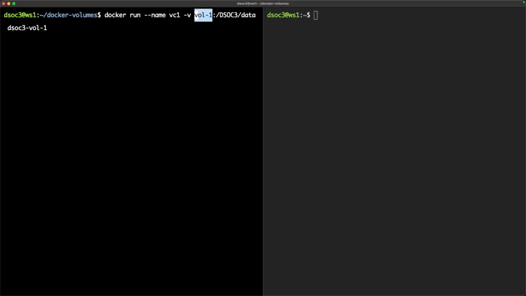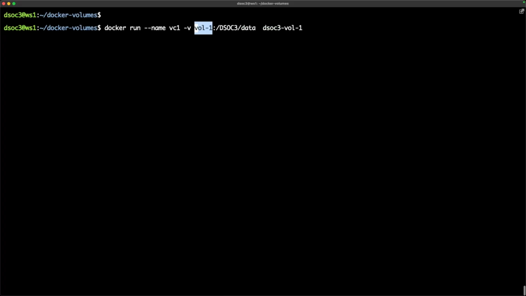Let's go back over here, zoom in, and here this first one. We are seeing how we can use the named volume. Named volume simply means we are providing a name to it. It is a Docker managed volume, because it will be created by Docker automatically.